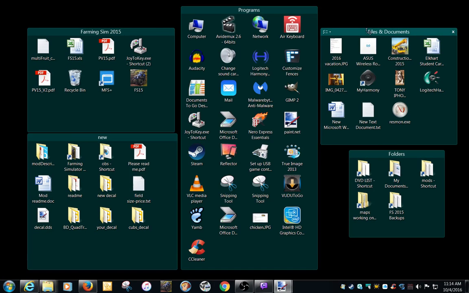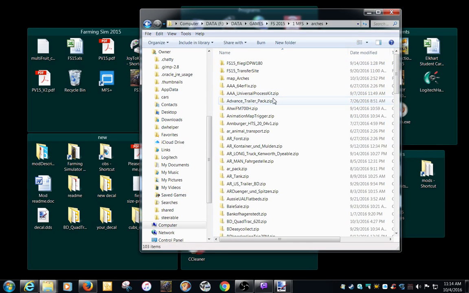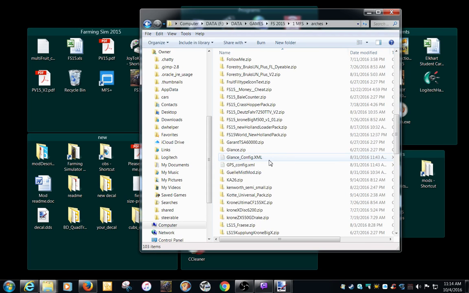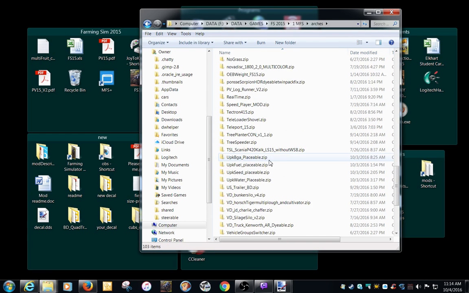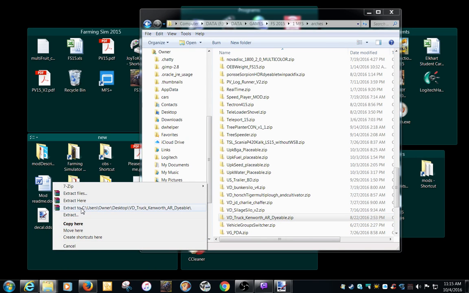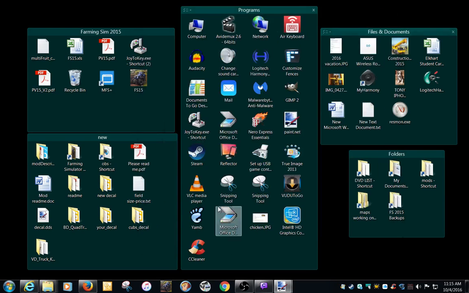Okay, now you just take your favorite mod. If you want a truck, let's see what we have here. I used a tractor before. Let's see what else we can come up with. Let's go with these. These trucks are kind of cool. It's a Diablo, the only thing that's odd, but not a big deal. So let's go ahead and extract it, or you won't be able to edit it.